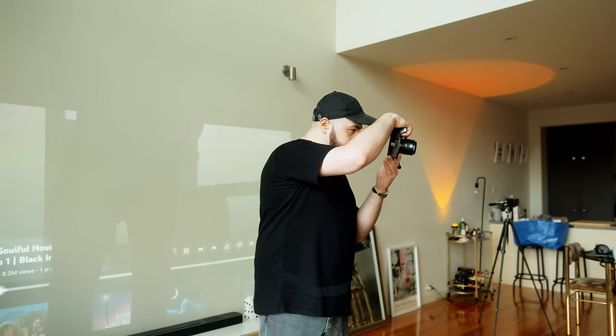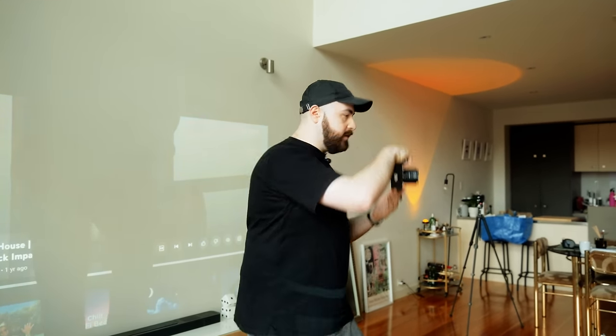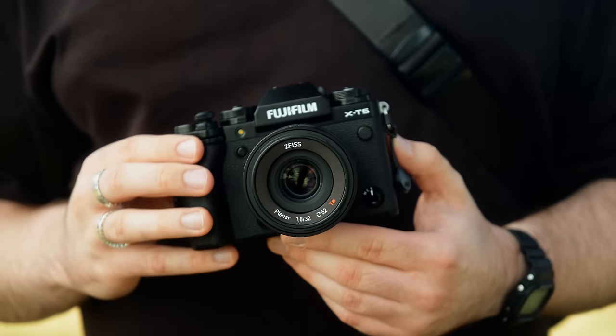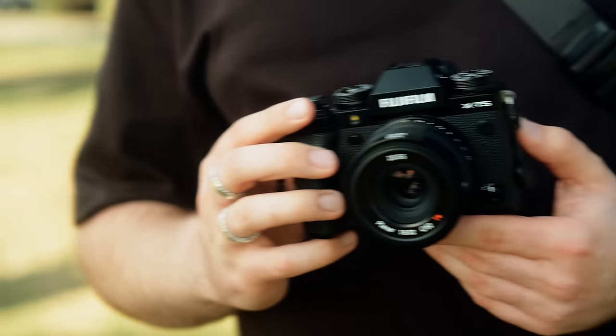The thing that really annoyed me most about this lens — especially back when I had the X-Pro2 — was its fairly average autofocus performance. I think it's certainly improved when using it on a newer body like the X-T5 or X-H2S, but the focus does sometimes frustratingly miss, which can be really annoying. However, even with the autofocus annoyances, you come home, pop in that SD card, and you are just blown away by how great the photos taken with this lens are.